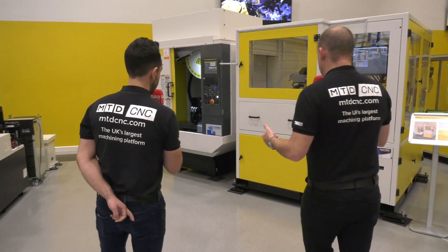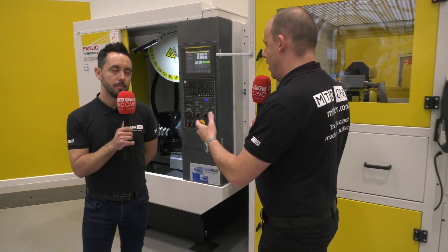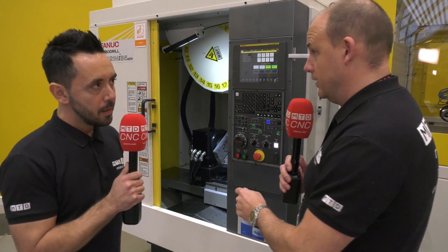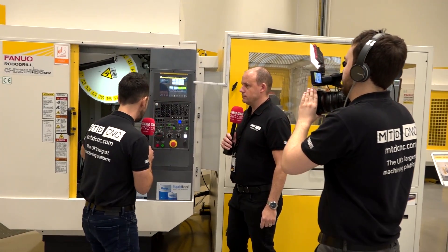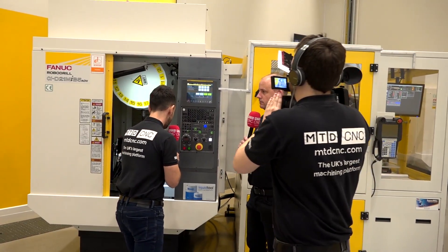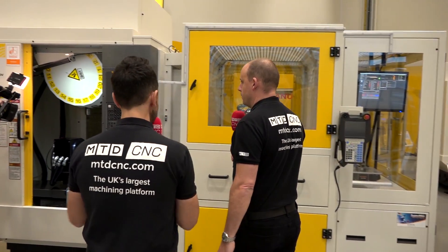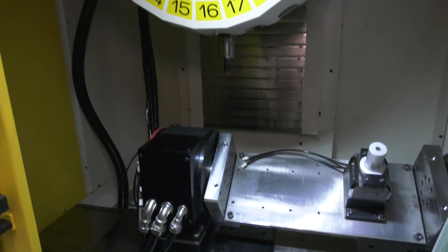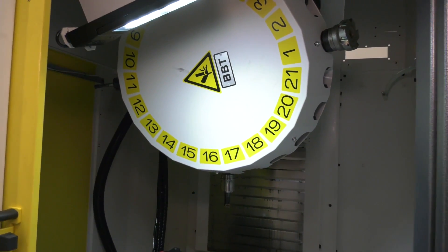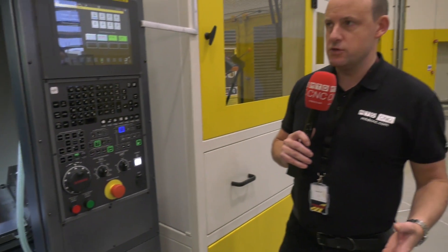You'll know FANUC — they sell the RoboDrill machines, they sell the RoboShop machines. This is their high-speed vertical machining center. Geo, you really like this machine. I love the modular aspect of it — you can buy the machine as an individual product and then add to it with automation, with inspection, and with the Renishaw Equator. It's a very modular solution with a very large envelope inside.